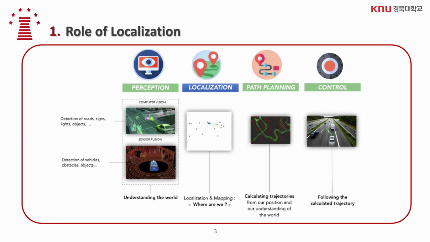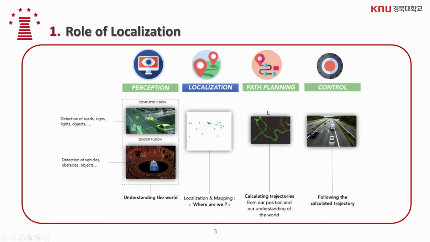In localization, mainly we ask where we are, so we identify the vehicle position in relative coordinates, or in the map coordinates. Based on where the vehicle is located, and based on this result, after localization we do path planning. So mainly calculating the trajectory, so the vehicle knows where it is located. Then next is which route it can go. So it decides the shortest path to reach the destination.